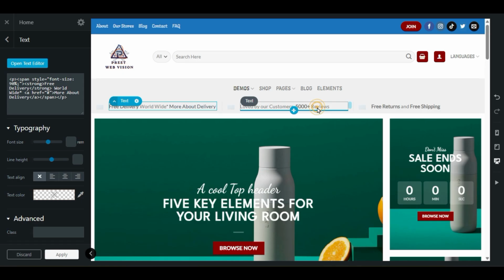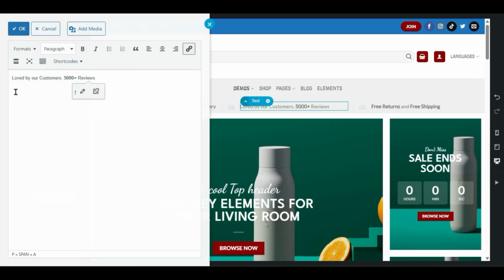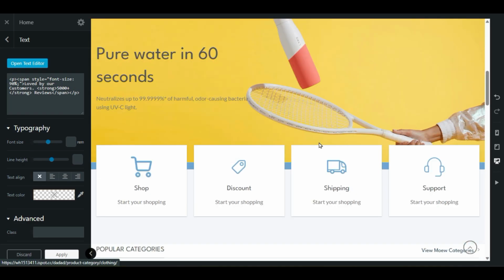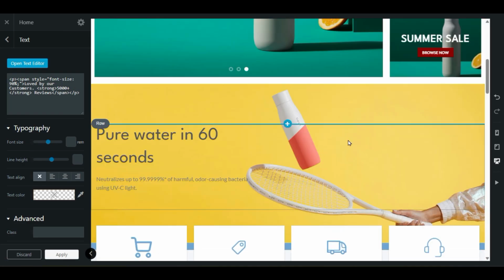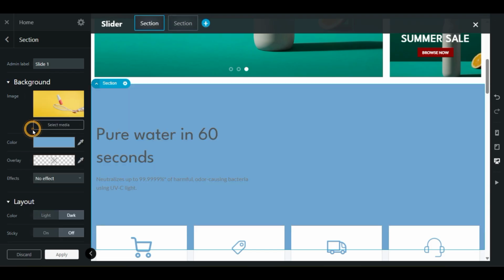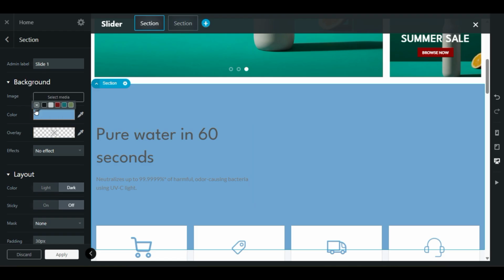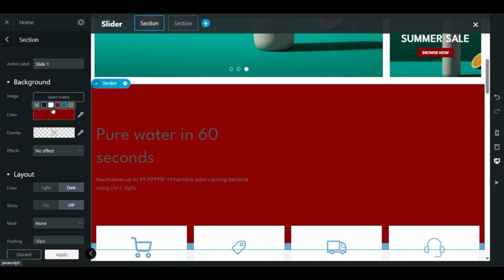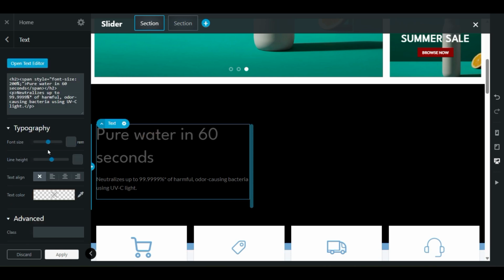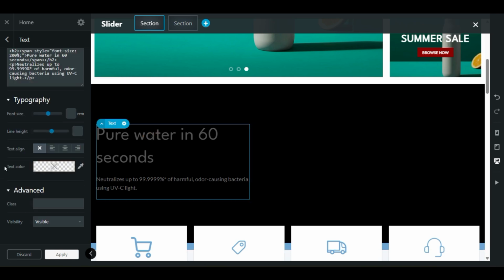Same for the next section, 5000 review. Click open text editor and change it here. Everything is easy to change. If you want to change this yellow image, click on it and change. This is actually an image. If you remove the image, there is a color background which you can change, and then you have to make the titles white, text color white.